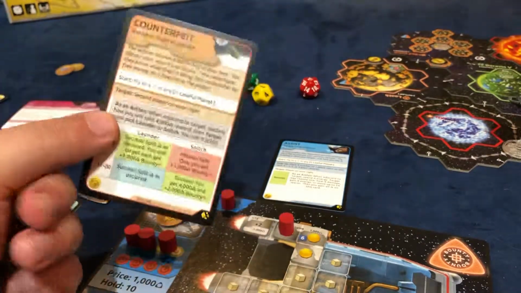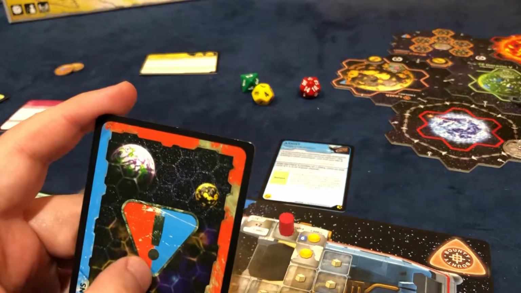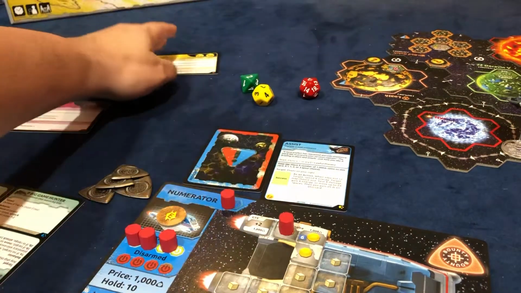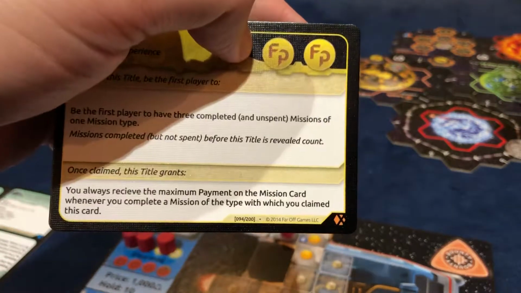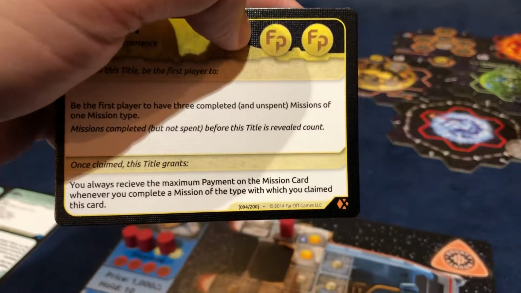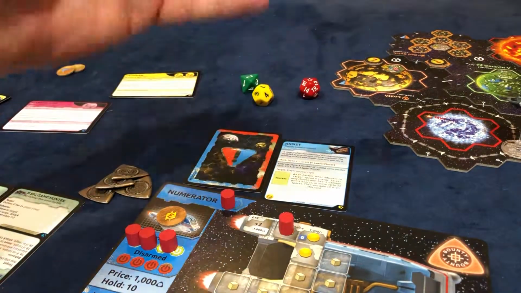So this is a completed mission that is not yet spent, okay? So that's what that means. So if I ever have 3 completed and unspent missions, I get this veteran title, which will give me 2 fame points. And then once I claim the title, I will always receive the maximum payment on the mission card whenever you complete a mission of the type which you used to claim this card. So for example, this assist mission, I would get the max.